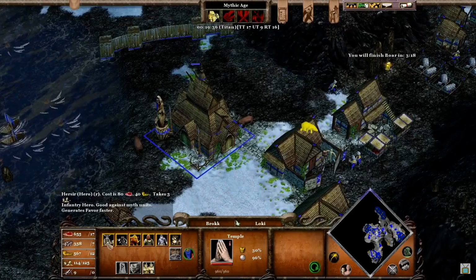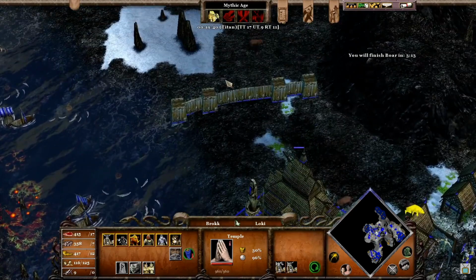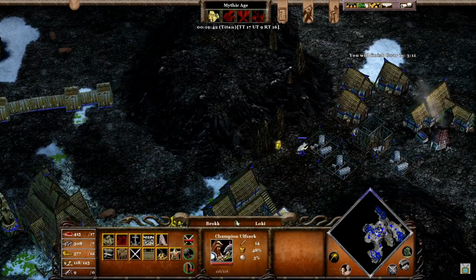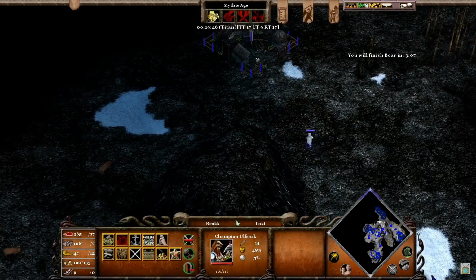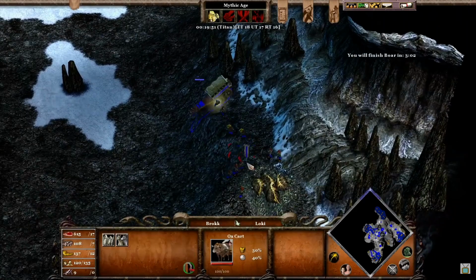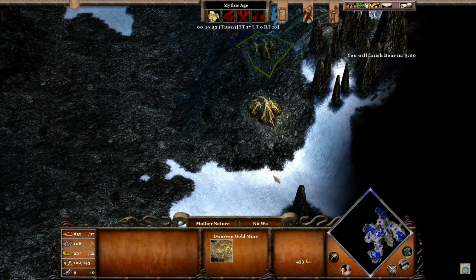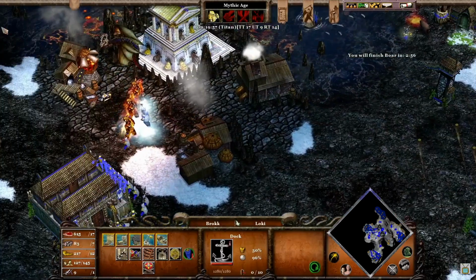At this point, we can't really lose. We just need to make sure that we're producing units consistently. We try and get that dock up, because at the end of the day, that dock on the left-hand side is not doing anything for us at this precise moment. You can get a town centre for more population. That is completely optional. Just keep an eye on where your ox carts are, because you want to make sure they're moving with the dwarfs.